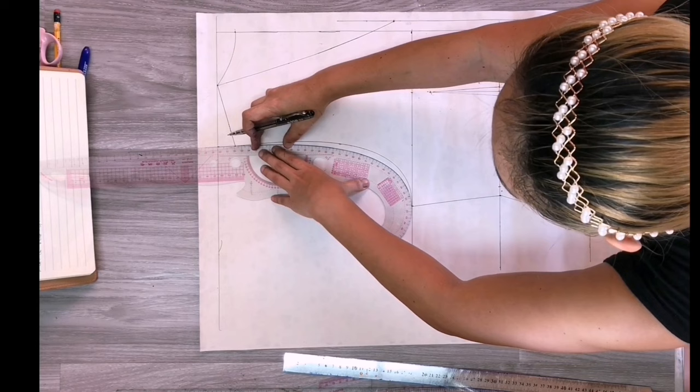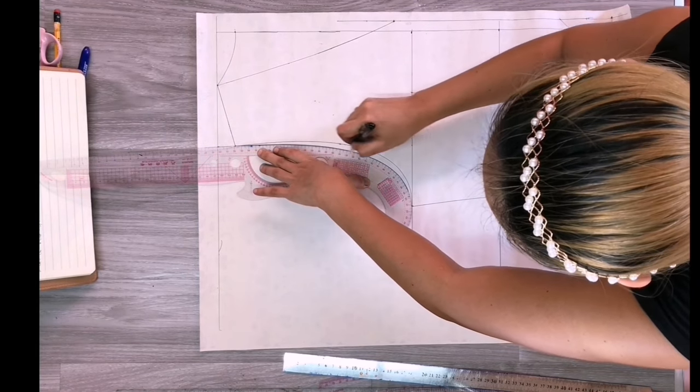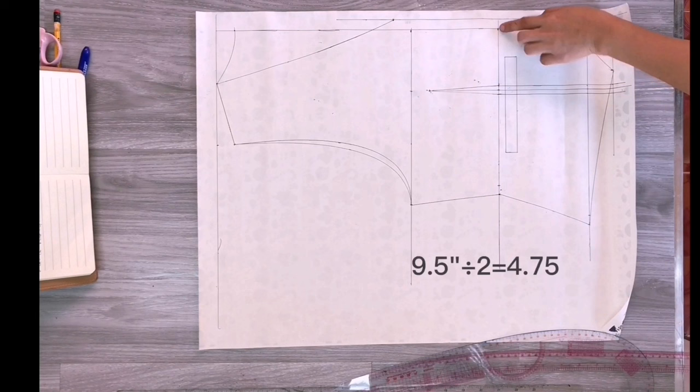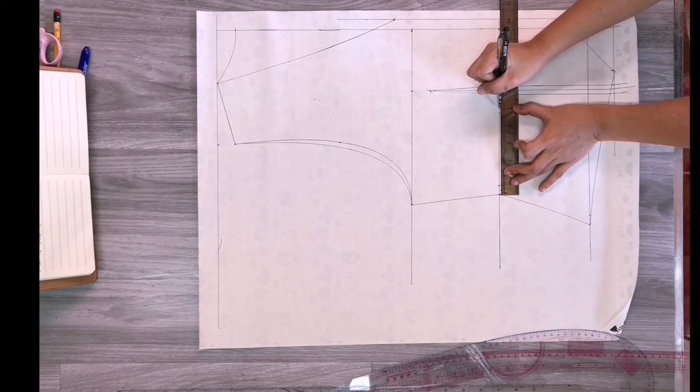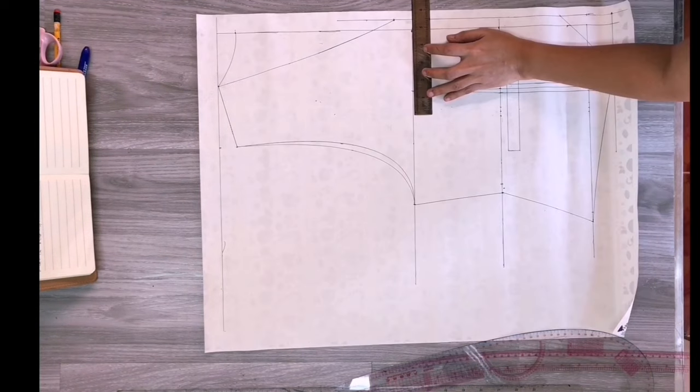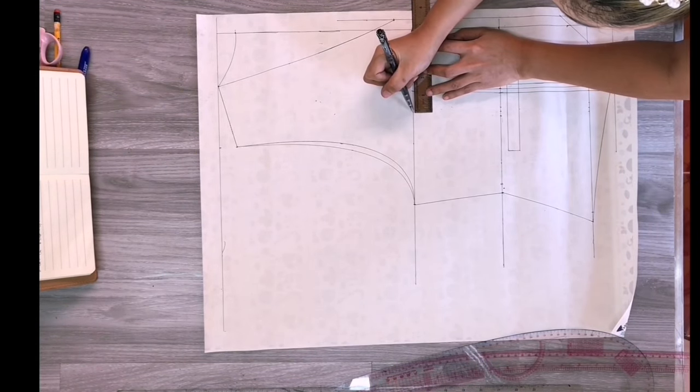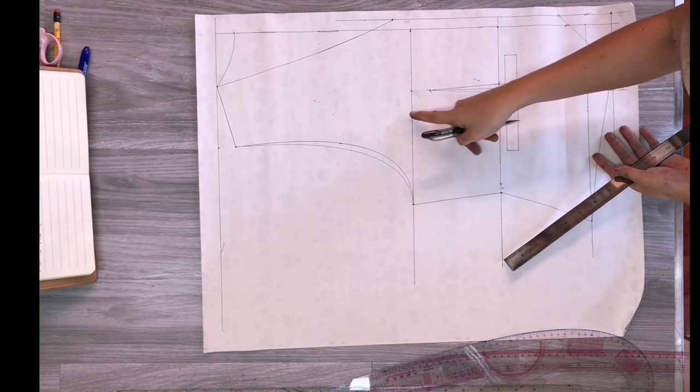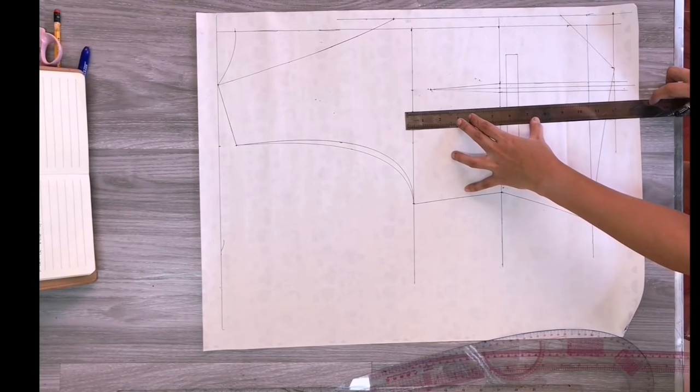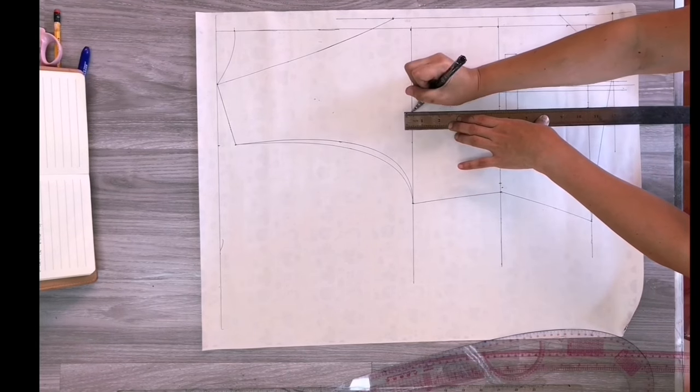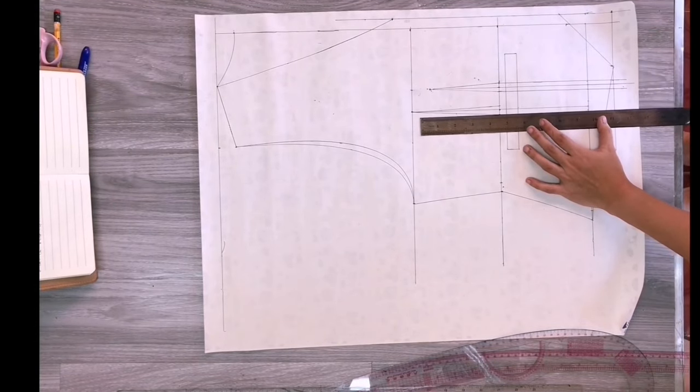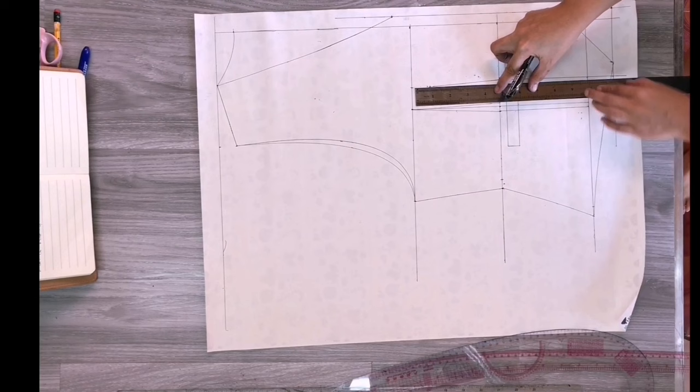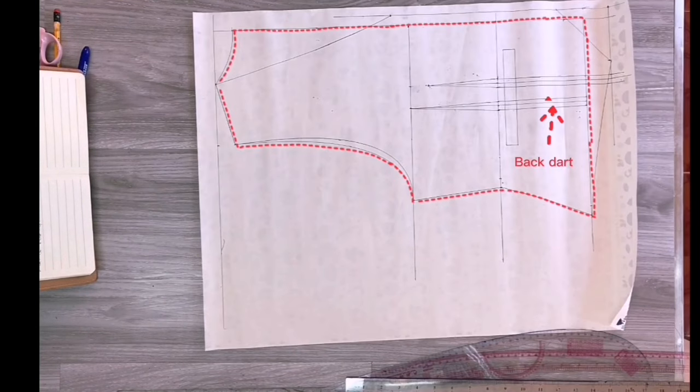To make the dart, I divided the measurement of the waist into two, marked its center, then marked one fourth inch on both sides. Did the same markings along the hip line, then drafted 4.75 inches on the bust line, then matched the 4.75 inch mark points. I connected the apex point to the legs all the way down to the back bodice length. This is now our back bodice.